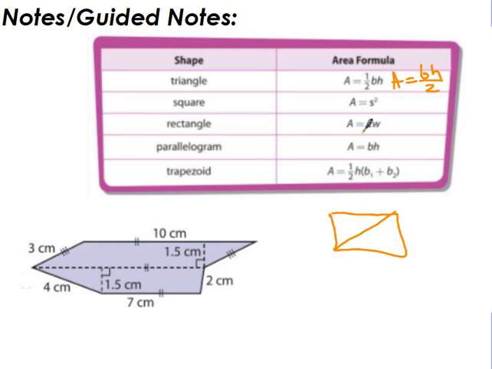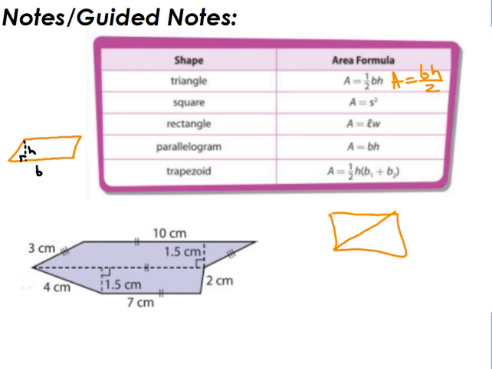Parallelogram. Parallelograms are the ones that look like this. Nice little reminder, where all 4 sides are parallel. So parallelogram, if you need to draw a picture to show what it means by base times height. Sorry guys, hold on. It's when you take the base and you multiply it by the height, but the height is at a 90-degree angle. So parallelogram is very similar to a rectangle. It's just base times height or length times width, but we call it base times height.